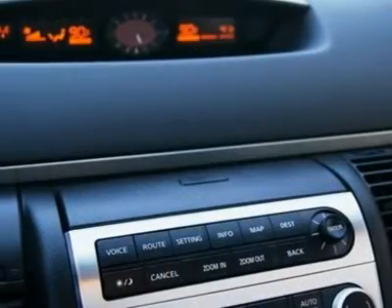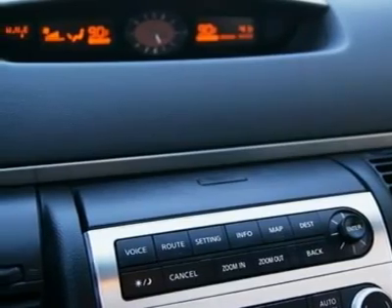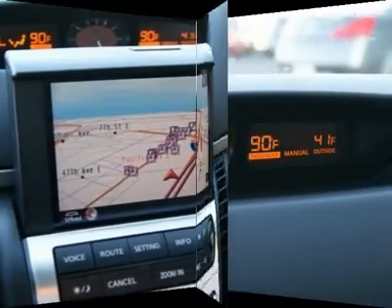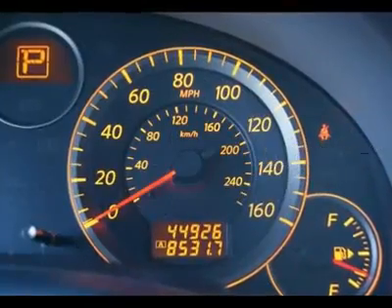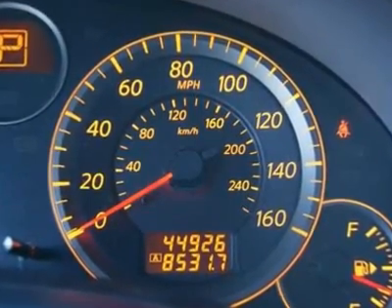Stop in today to take this G out for a spin and please call us with any questions. Text message INFINITY1 to 48696 to view our mobile website. You can now find us on Facebook, follow us on Twitter, and join our blog at www.infinitiwild.com. We offer special financing for the credit challenged.